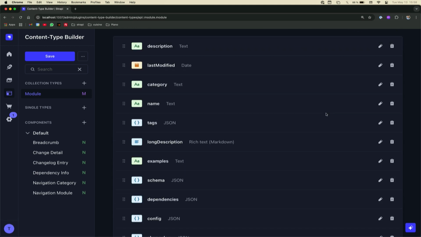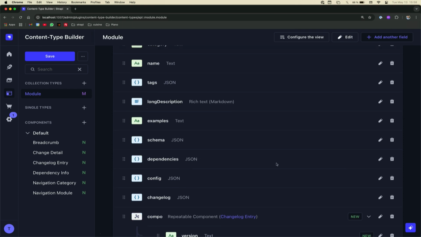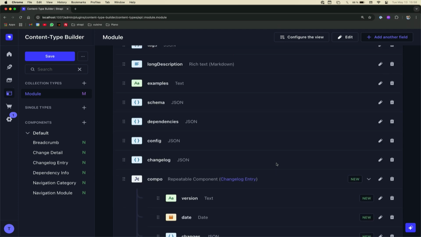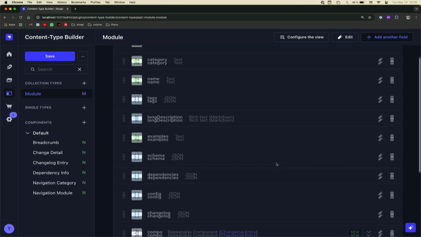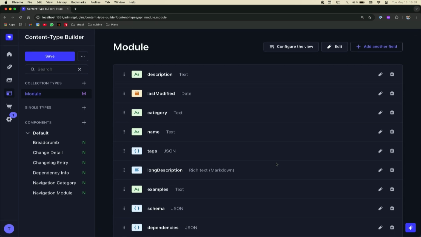Or if you are a new developer on a project, what you can also do that's super cool is actually ask the AI to explain the schema. I'm just creating it, so I'm not going to do it there. But if you just join a project, there is like Adidas, 100 content types, 250 components. You can just ask it to tell, OK, what's up? What's happening there? Show me what's connected to what, etc. So the AI is not just there to build things. It's also here to assist you in understanding what's up when you are in a big team doing a lot of different things.